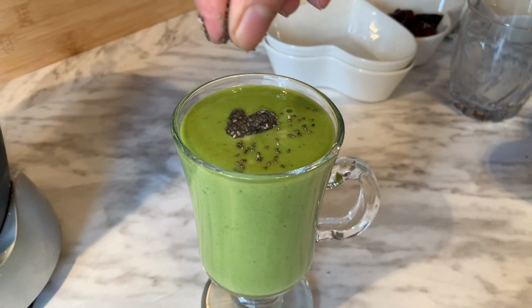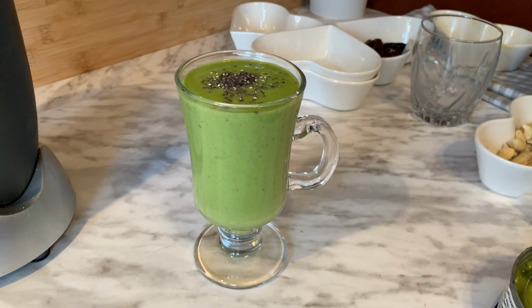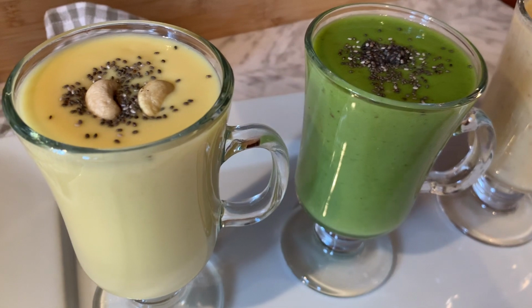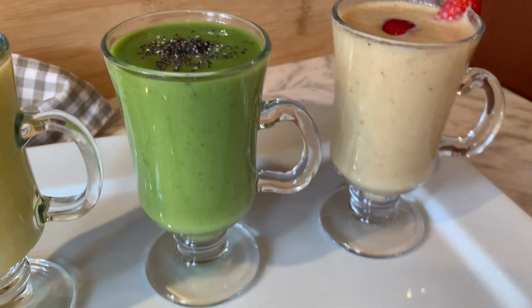Here we topped it off with some chia seeds soaked in water and also some dry chia seeds. And there you have it, three delicious and healthy smoothies. You're never gonna feel like drinking anything else again.